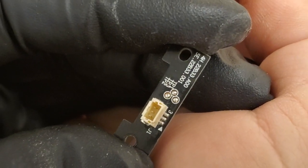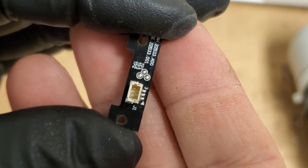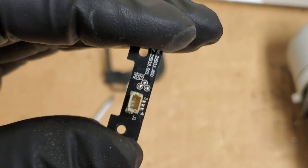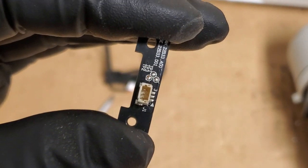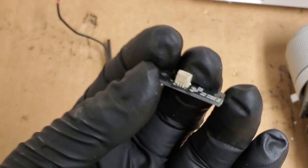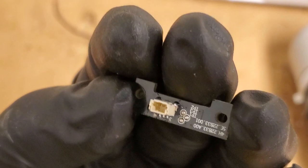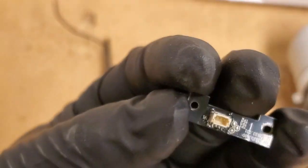So I'm going to solder this because I'd much rather fix what's there, because if I don't, this will end up in the trash, and that goes against the whole point of why I do all this. So I'm going to go solder this. I'll be right back. There we go. All soldered up. I got the back and the front.